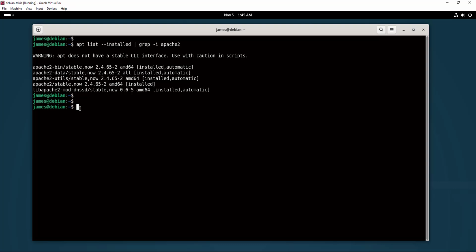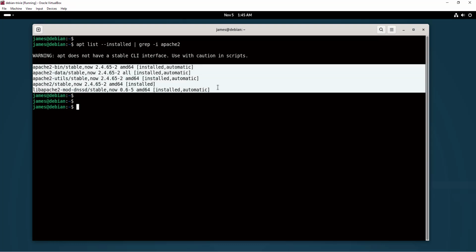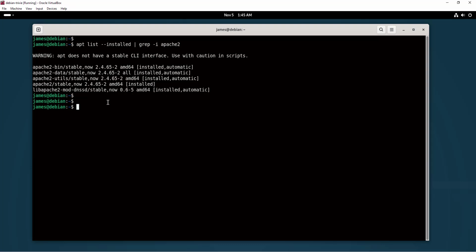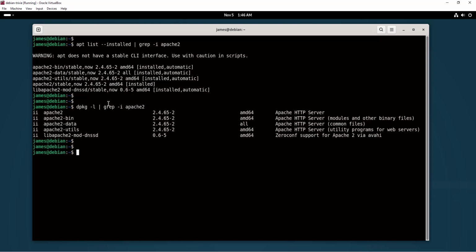So as you can see, here we get a bunch of output, and the reason you're seeing all this output is because Apache comes with multiple packages and dependencies installed, and this is what you can see on your screen. Okay, so this is one way of doing it, and like we saw earlier, you can also use the dpkg package manager. So here I'm going to search for apache2 and hit enter, and once again this is the output you get.